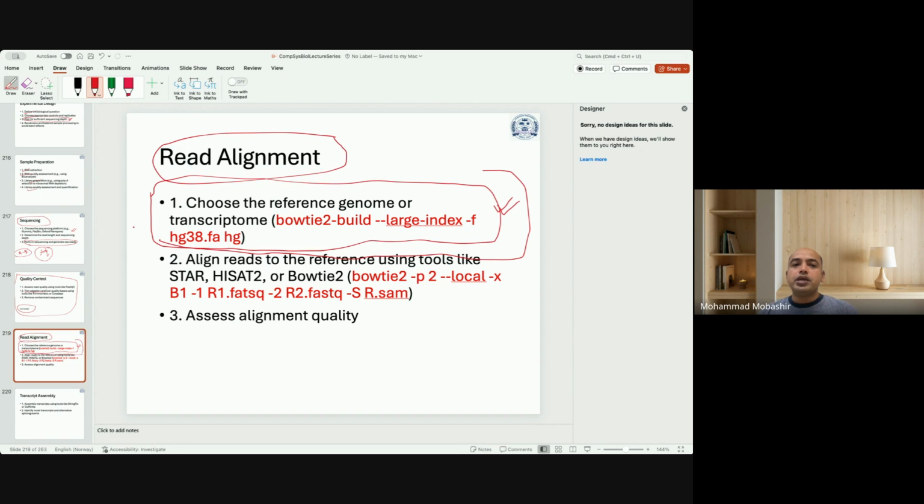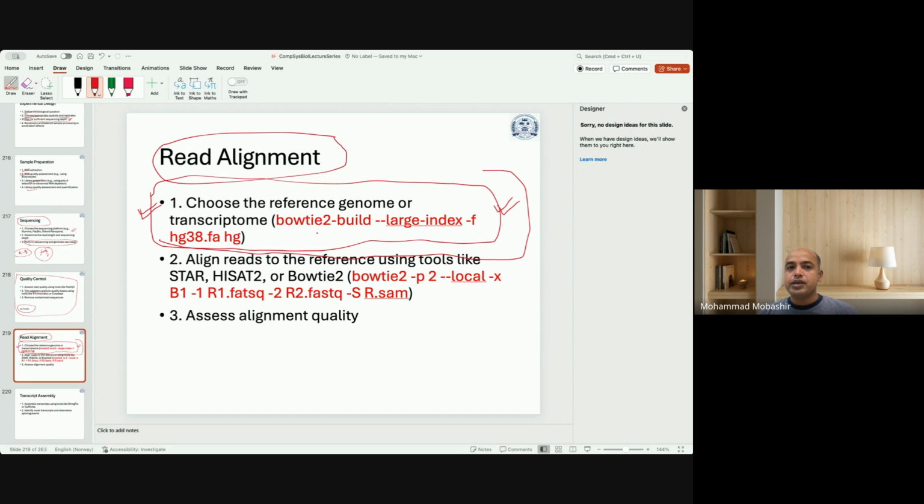So it is always a clever idea to select the human reference genome which includes each and every sequence of all the genomes which are present in human.